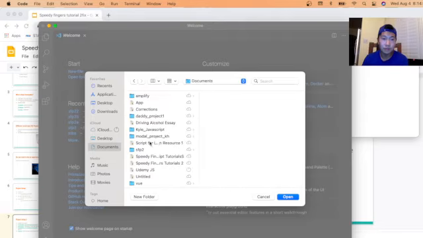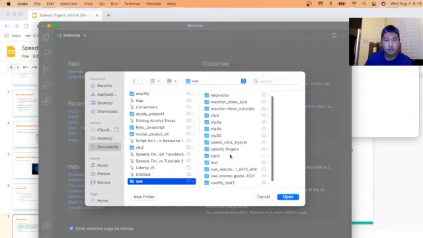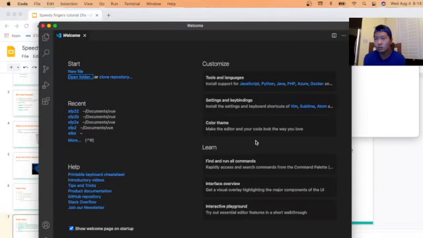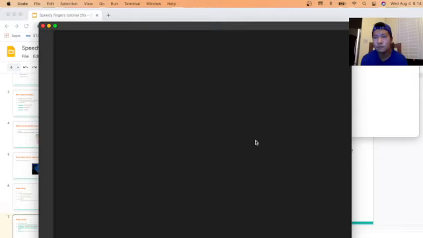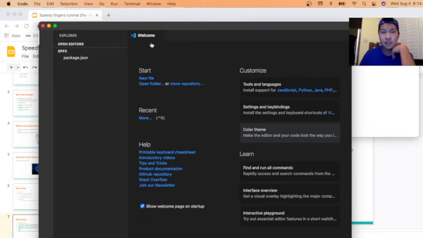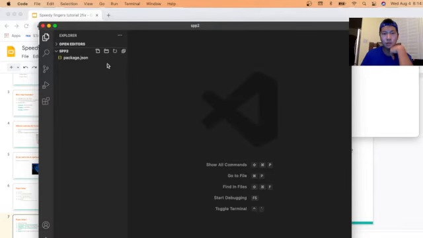For me, it was in Documents, inside of Vue, and the project name that I created. It was called Speedy Fingers Part 2. I just shortened it to FP2. For now, you guys just see a package.json file in there. We can close the welcome screen once we've loaded up the project.